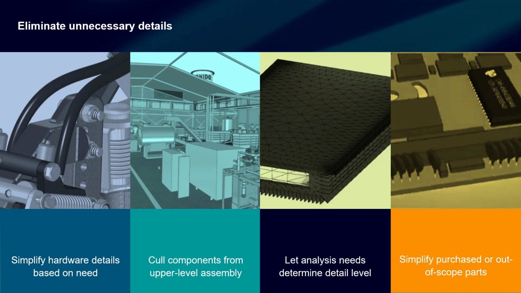If you do interference checks and mass calculations at the subassembly level, you need to have a fairly accurate representation of your hardware, but you might be able to get away with a very simplified representation of your hardware at the upper level. Remember that the computer must draw every edge that you create, and if you have hundreds or thousands of screws, a single extra edge on the screw means your computer has to redraw those extra thousands of edges. The same sort of idea applies for electronic components on circuit boards, purchased motors or pumps with a lot of detail.